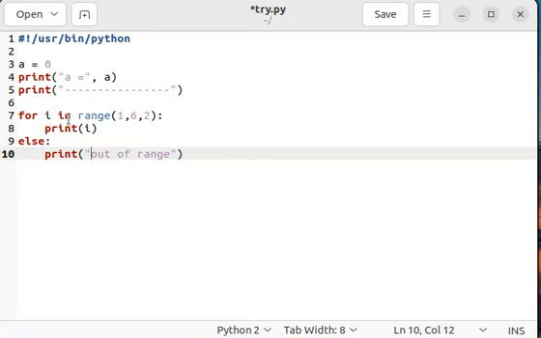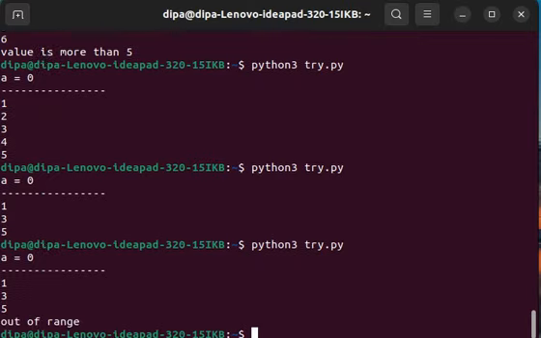So after this range it will print that it is out of range. So let's see, it will print 1, 3, 5 and then the else part, out of range.